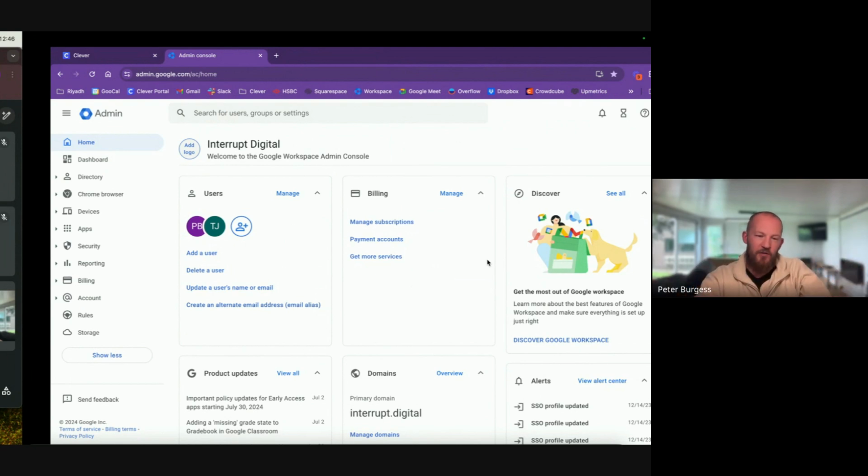You've got pure Clever Go here, which is the simplest entry point, which we designed for Google schools and specifically younger learners. For those of you with older learners and maybe higher ed, the Clever system does a graduated login and security protocol all the way up to multi-factor authentication. That's a different conversation, but I didn't want to give you the impression that this was all that we've got. Working with C Learning, we can help to investigate more. If you've got more needs than just this, then we can certainly work together on that.